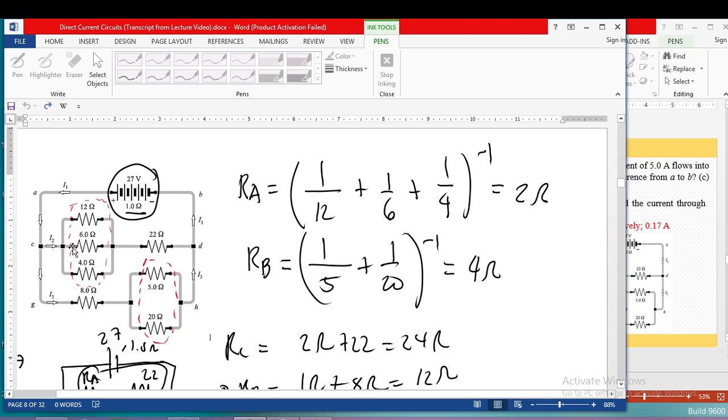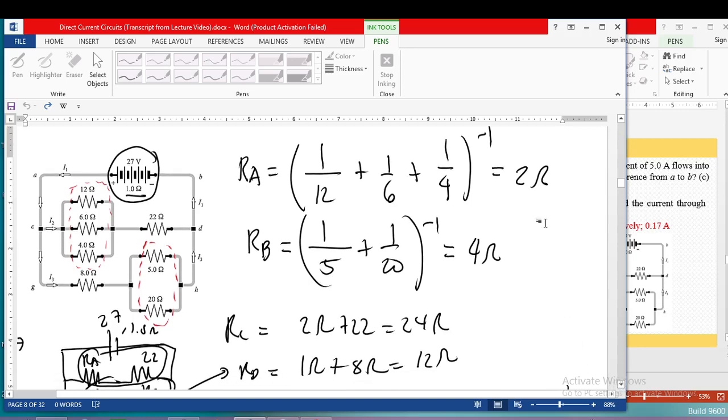So basically we have to find first the total resistance so that we can get I1. To find the total resistance, you have to reduce the circuit and evaluate which are in series and which are in parallel, if your combination is composed of series and parallel circuits. Here, obviously, they are composed of series and parallel circuits. So I just have to start with these parallel circuits. We have 12 ohms, 6 ohms and 4 ohms. They are in parallel, so simply get the reciprocal and get the inverse. So we get 2 ohms.